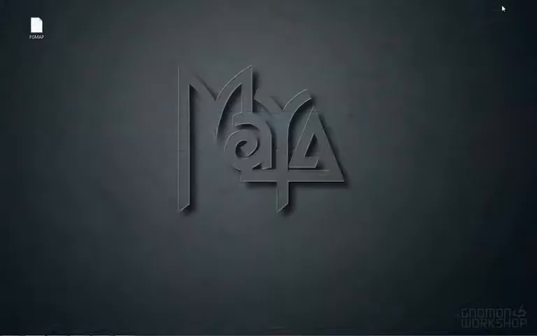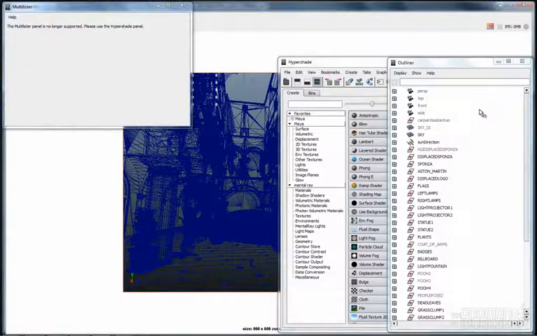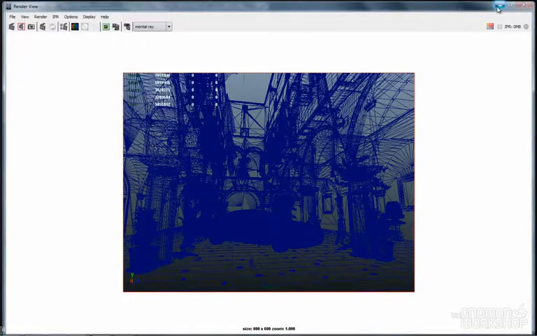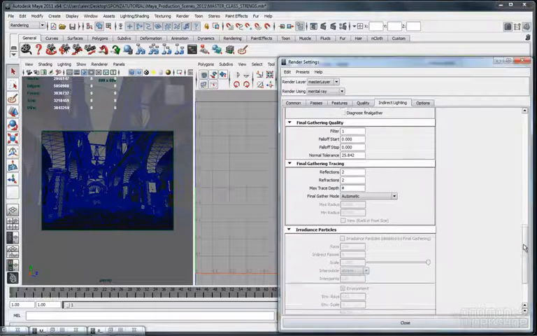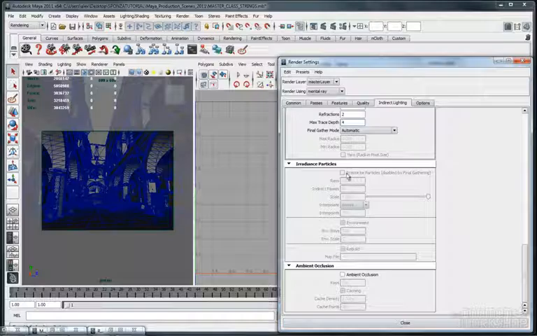Let's go back to the big Maya scene, again with all the windows open, and let's scroll down in the indirect lighting tab. As you can see, the irradiance particles is disabled by default by final gathering, but it's not true. And I think you noticed from the output window, when I was rendering the final gathering map just a few minutes ago, that mental ray was calculating the importance but not the irradiance particles. I will go back to this small bug of mental ray, which is not a big problem, because with the string option you can enable both the final gathering together with the irradiance particles, and they are compatible now in the new mental ray 3.8 version.